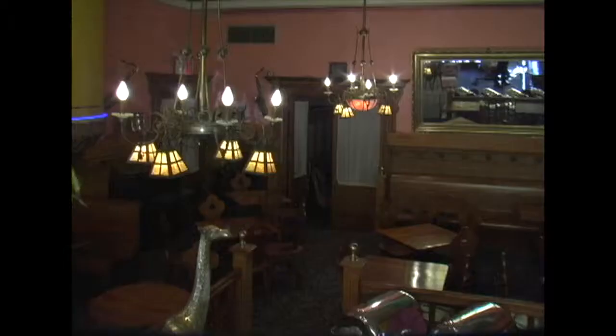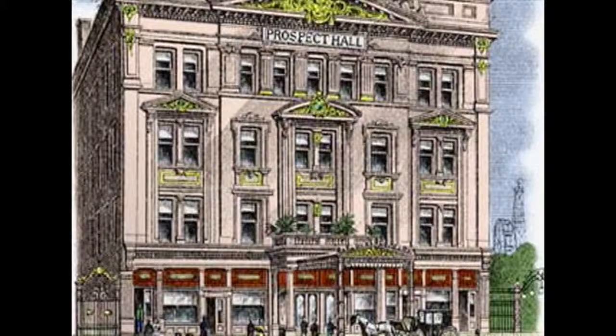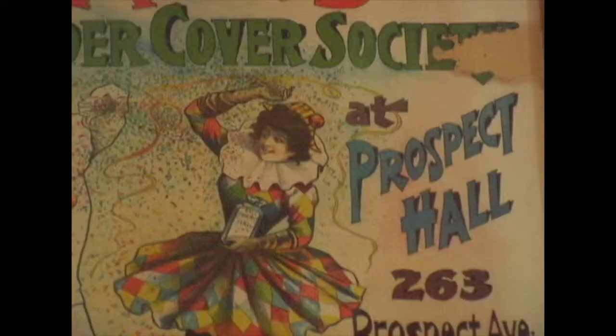When you walk into that ballroom and know that 1,500 people fit comfortably in such a facility — and that's only one floor — there's four floors to this building and 16 different rooms, and every single room has its own identity. Grand Prospect Hall was opened in 1903, replacing the original one built in 1892, after it had been destroyed by fire.